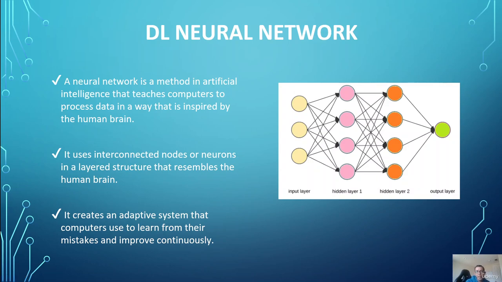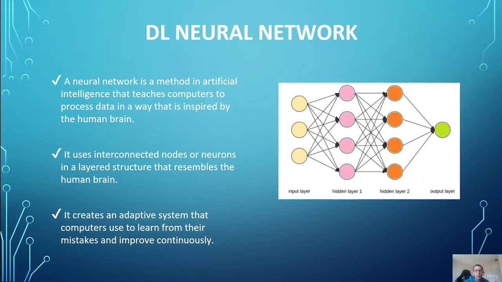Now let's try to understand a little bit more about what a neural network is. You can see that, similar to the human brain, this has multiple layers. The first layer is called the input layer and the final layer is called the output layer. And each layer has neurons. A neuron is the core entity of a neural network, which in very simple terms is a processing unit, the thing which can do the processing. It has CPU, memory, and it can do the processing. So that is in very simple terms.